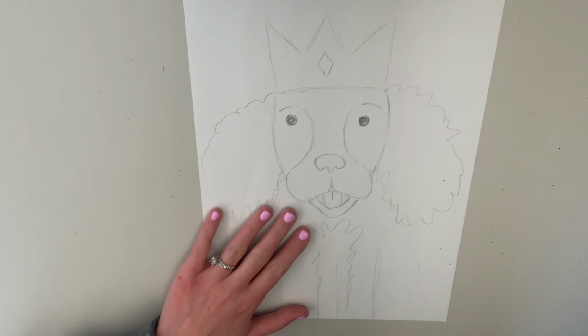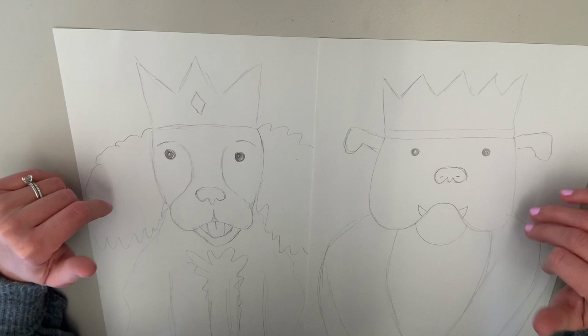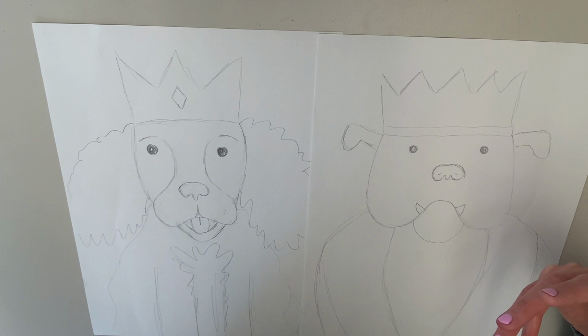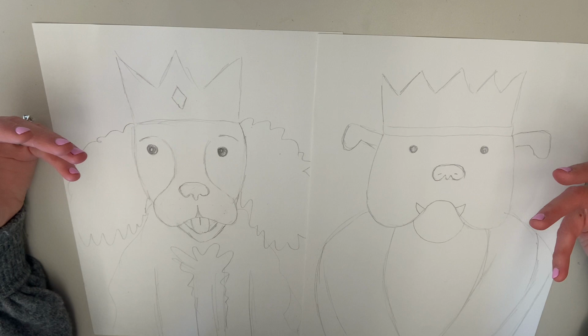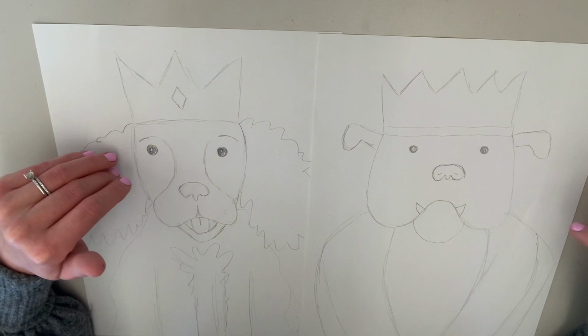You can always look at the picture and do your own way, but I wanted to show you how you can do a muzzle on two different looks of dogs if you'd like. It's really up to you if you even want to do a dog. You can always do a cat if you have a pet cat that you love dearly, but I really want to capture our love for our animals and our pets. So feel free to take this assignment in the direction you want to take it, but I wanted to show you some different techniques or ways you can draw some different looking dogs.